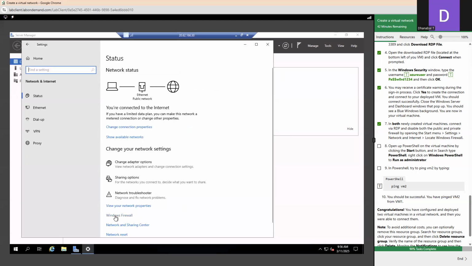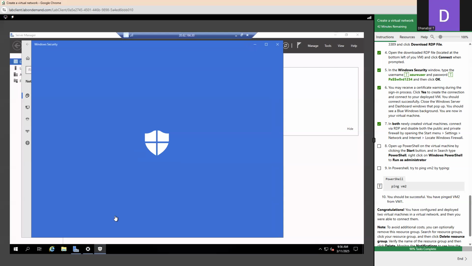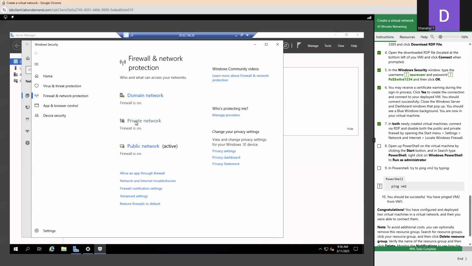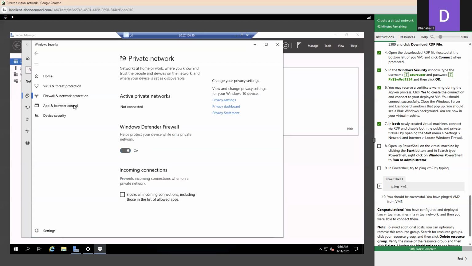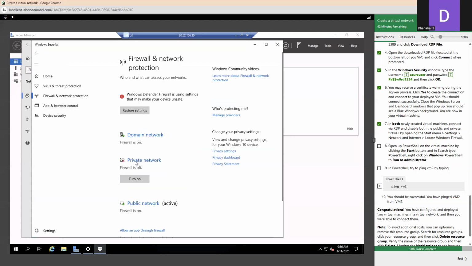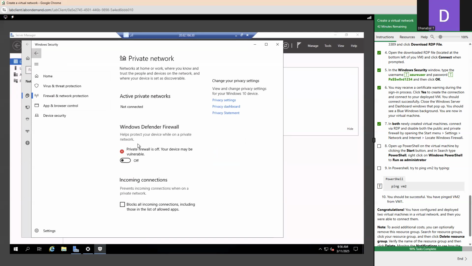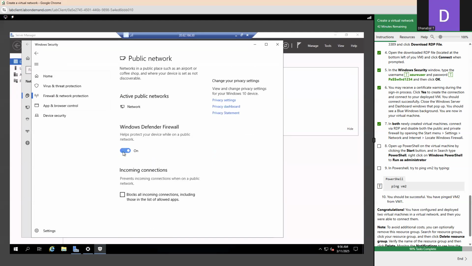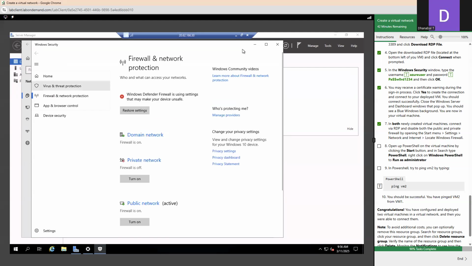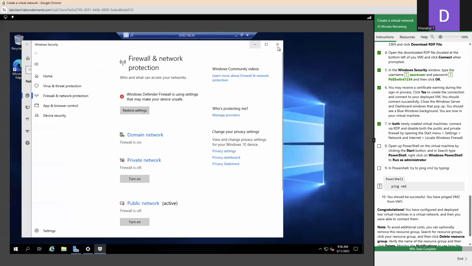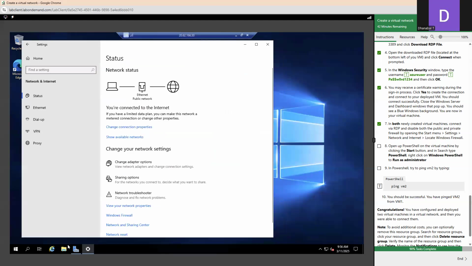In network and internet, select firewall, disable for both private and public network. That's it. You can minimize these things. You can close this.